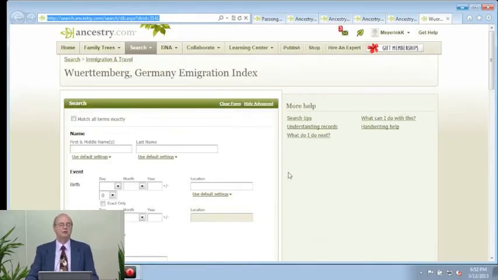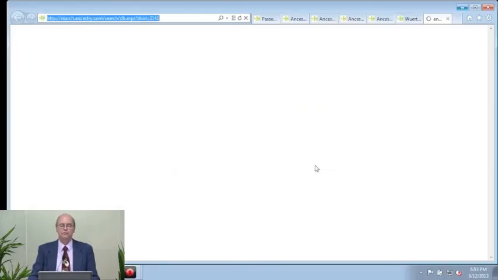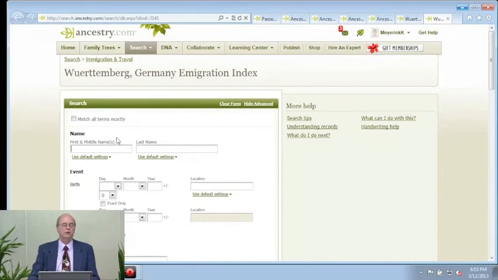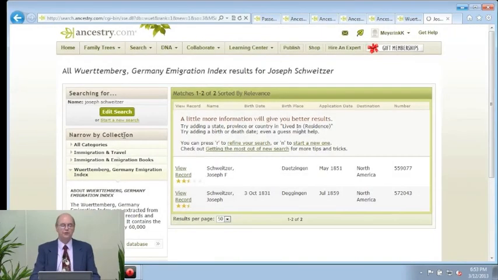emigration index. Okay? I'm going to real quickly go back here and remind myself his name was Joseph Schweitzer. I thought so. And I'll go up here and type in Joseph. And hit enter.